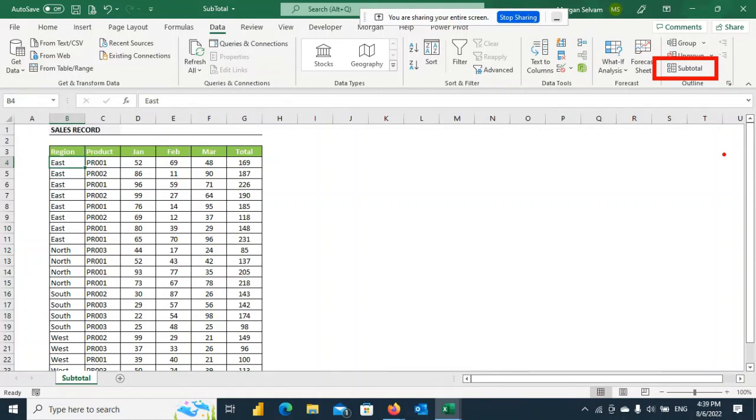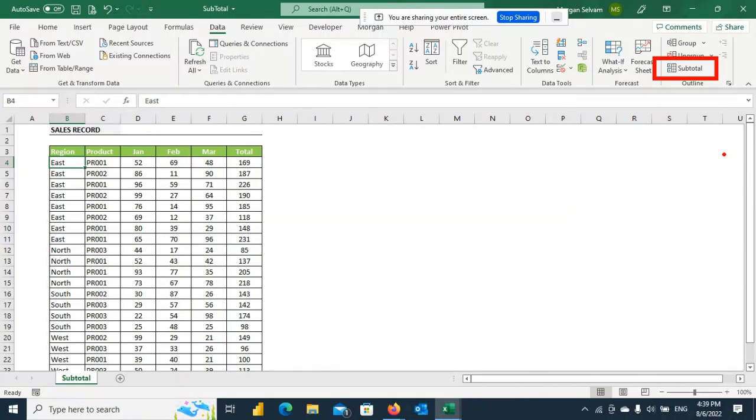Whatever we are learning today is available in all the versions of Excel. I'm using Excel 365, Office 365, Microsoft 365 actually. So if you're using an older version than that, it doesn't matter. Whatever I'm showing you is available in all your versions. Maybe the location is a bit different, or maybe certain icons differ. Mine has the title called example subtotal.